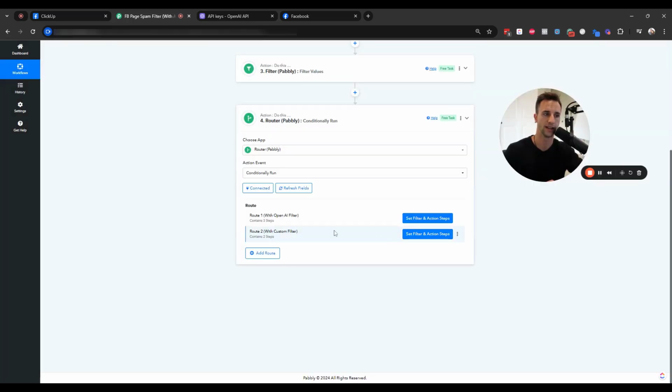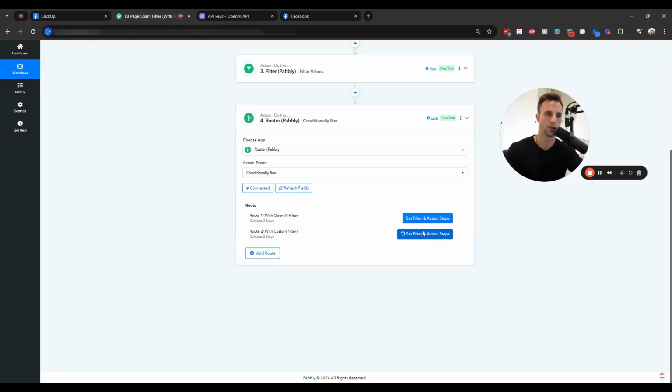Now, if you decide to go with our custom filter, it is basically the same exact thing as the AI filter, except instead of ChatGPT monitoring that Facebook comment, you can create a custom filter according to the words that you might want to filter out.